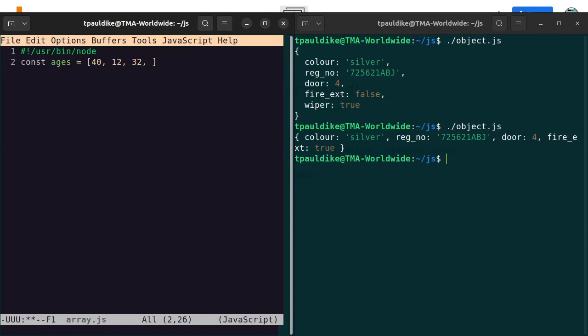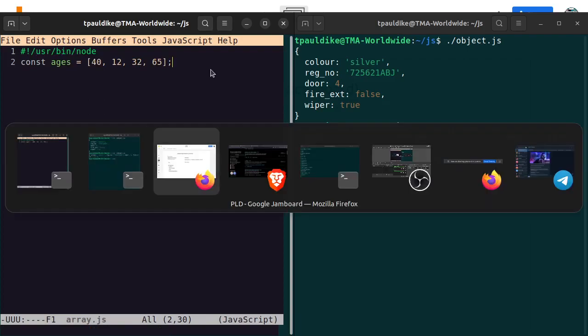All right. Now, this is an array of ages. Let me add one more. Okay, Victoria's age. Victoria should be 65 now. So we have this array of ages declared now. Let me have this same thing on my whiteboard, and not assume that we all know this.